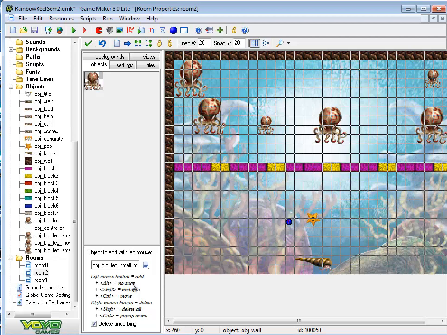There's a couple issues though still that make the game kind of hard to play. First of all, as soon as you start the game, Pop starts moving right away. You're not even given a chance to breathe right at the beginning of the game. You press the start button, and as you're reaching for the arrow keys, it's already moving and you might miss out where it's going. So we have to be a little bit nicer to the player here.